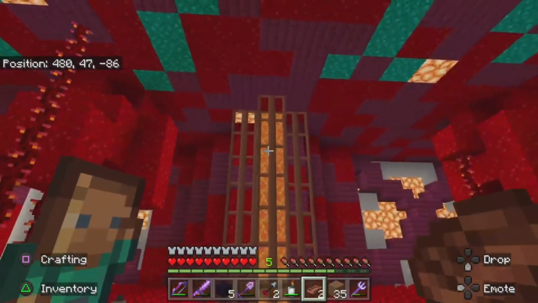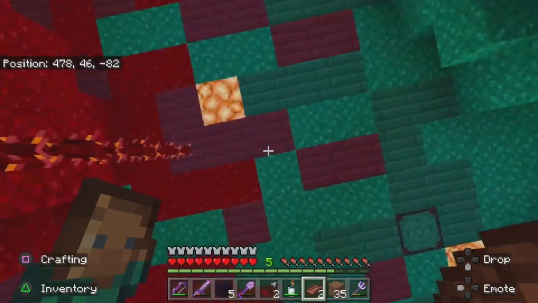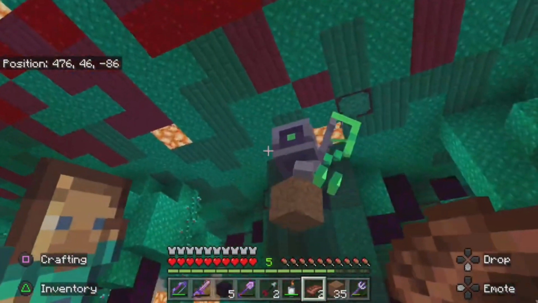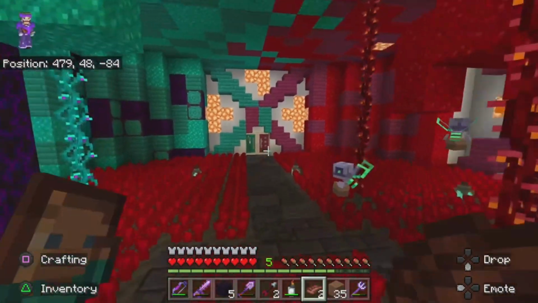Like, look at it. You got one side that's all red, and then we got one side that's pretty much all blue, and then on the ceiling, it's kind of like a mixture, I guess. Like a blue blending into the red, and red blending into the blue. And you got the water pillar and the fire pillar over here. I think this is a really dope build.